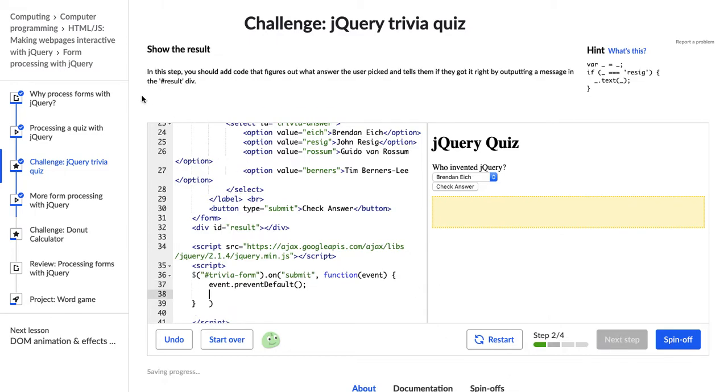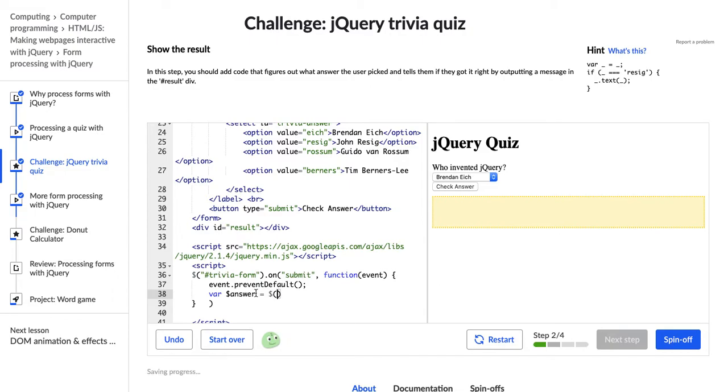The next directions say, show the result. In this step, you should add code that figures out what answer the user picked and tells them if they got it right by outputting a message in the results div. We have our result div right here. I'm going to start by creating an answer variable, a jQuery answer variable, or object. So var, and I use the jQuery dollar sign, and then answer equals.